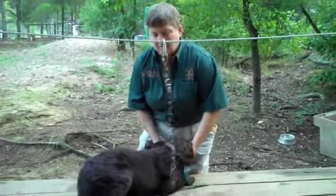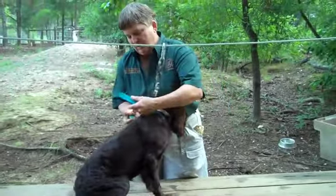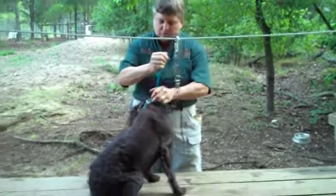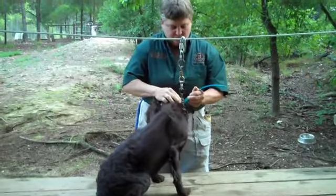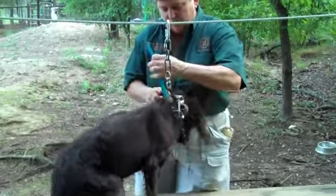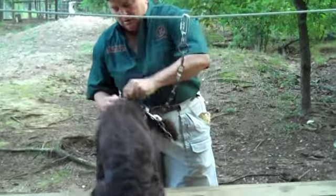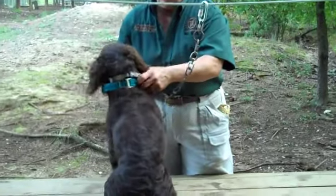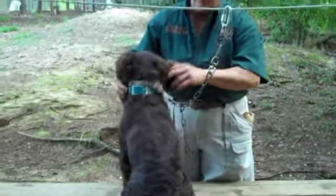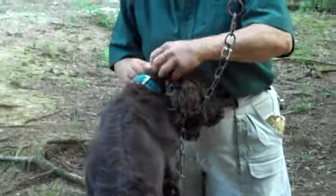Okay. Good morning. This is Tybee, and we're gonna work on the force fetch this morning, and move to the ear pinch now. When you put an e-collar on a dog, you need to put it on good and snug, so the contacts make good contact to the dog's neck. If it's too loose, it'll arc and it'll hurt the dog.